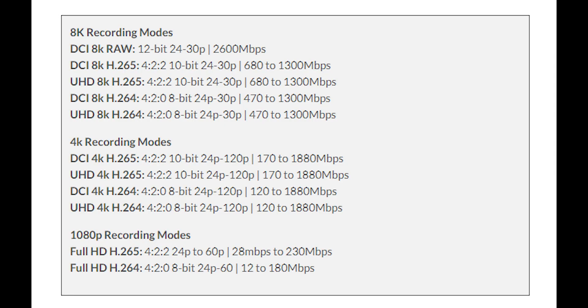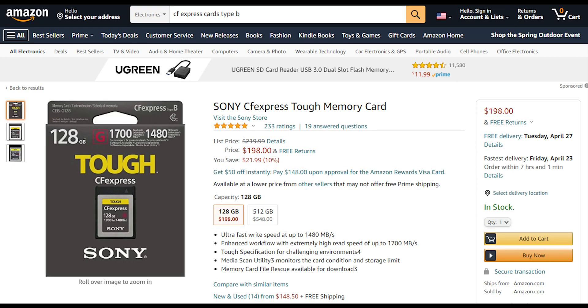The question you have is how much data does it write. On the internet you can get lots of different quotes about write speeds and how much data it actually takes up, but nothing stated is always true. The only problem with filming at such a high frame rate is the amount of data it takes up. If you go on Amazon, these are about two hundred dollars per card — not cheap at all. With SD cards you're getting almost two gigabytes per dollar, and it's been getting cheaper, but CF Express cards are very expensive.